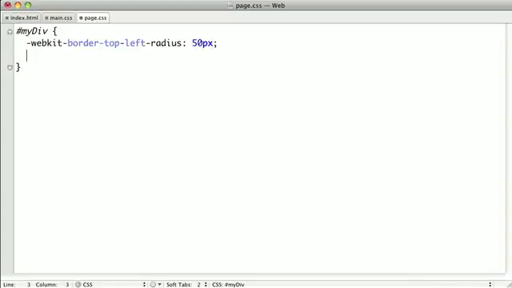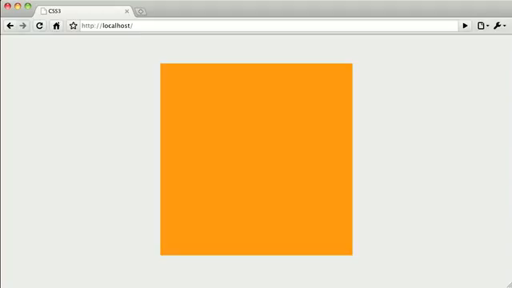And for the bottom right radius, we'll type -webkit-border-bottom-right-radius, and we'll give that a pixel value as well. Then if we switch back over to Google Chrome, we see that it creates a teardrop effect, and that the upper left and bottom right corners have been rounded off.